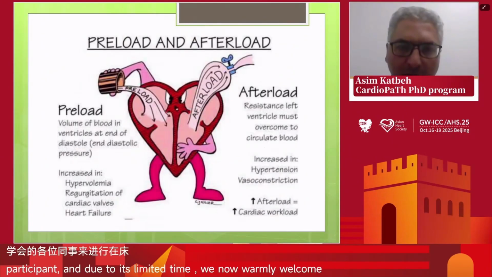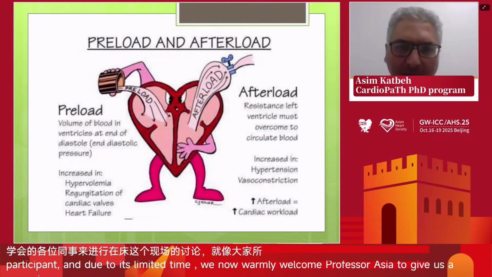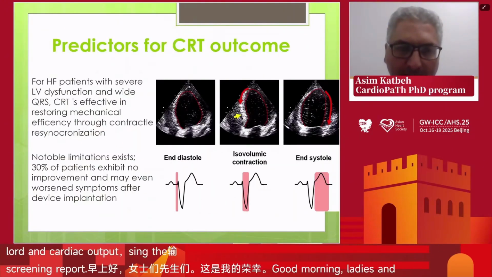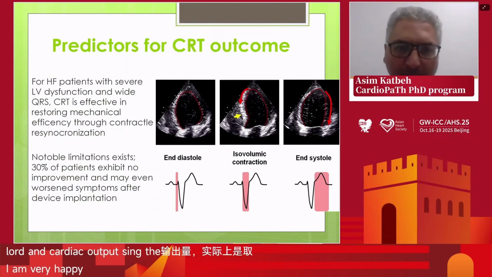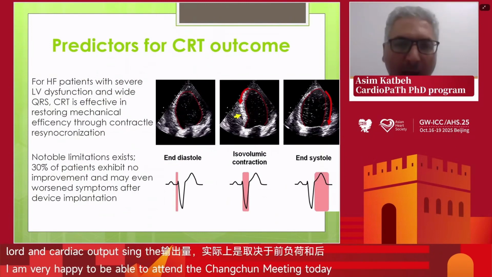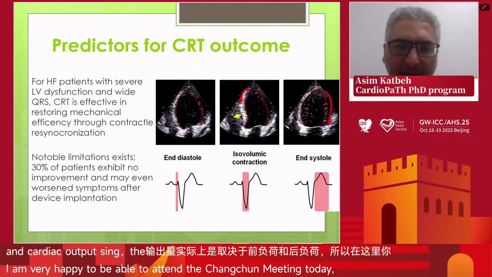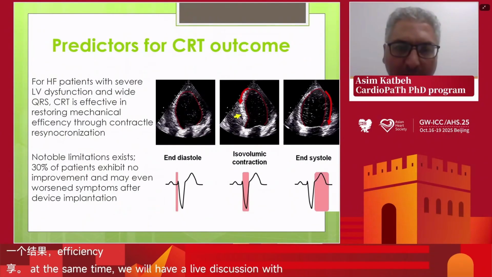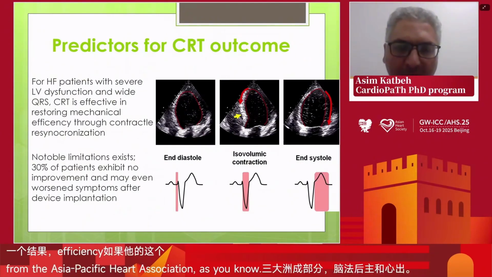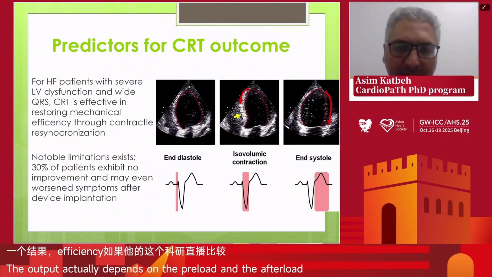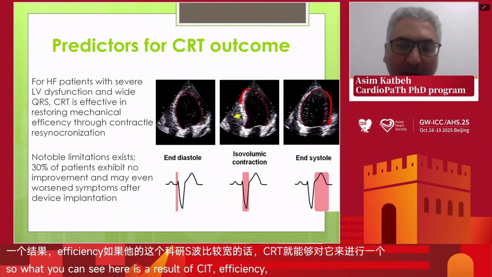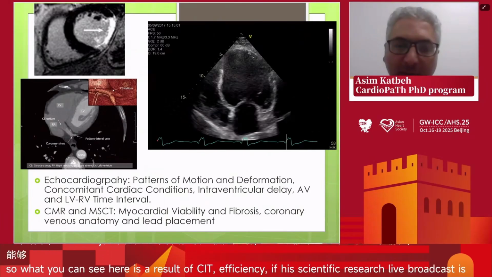As you know, the cardiac output depends on three components: the preload, afterload, and contractility. Based on guidelines for heart failure patients with severe LV dysfunction and wide QRS, CRT is effective in restoring mechanical efficiency through contractile resynchronization. However, a limitation exists: 30% of patients exhibit no improvement and might even worsen symptoms after device implantation.